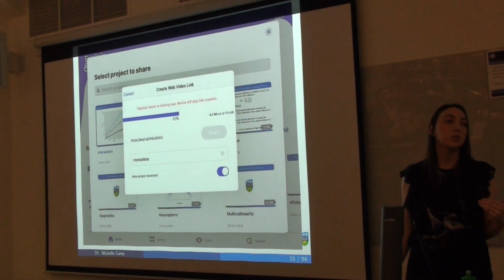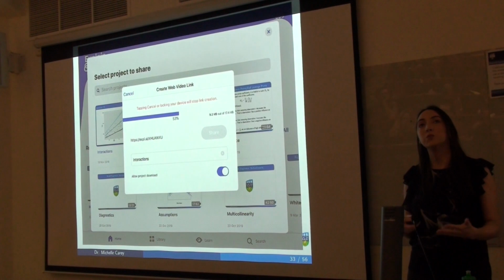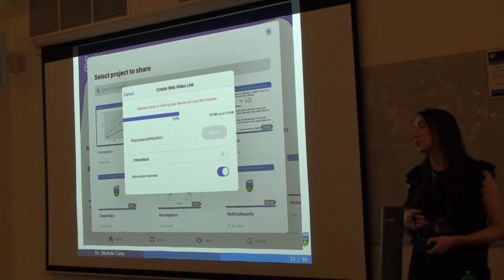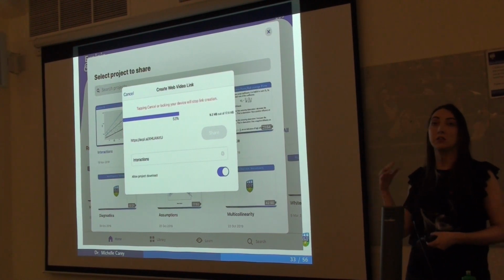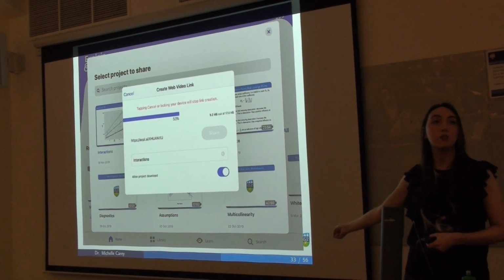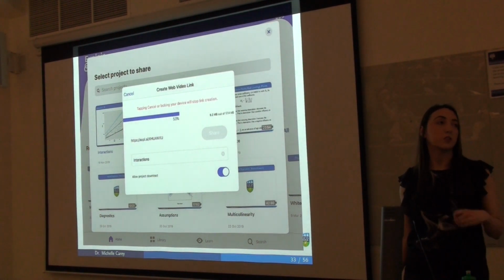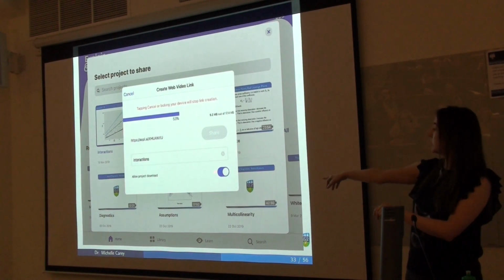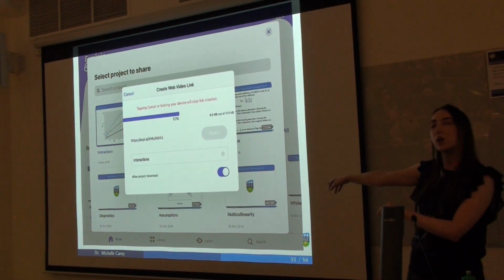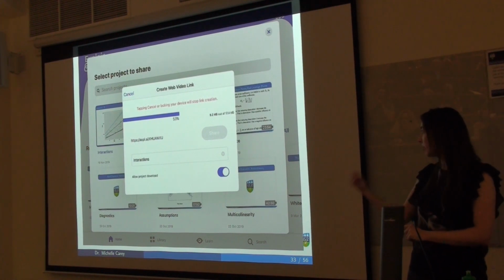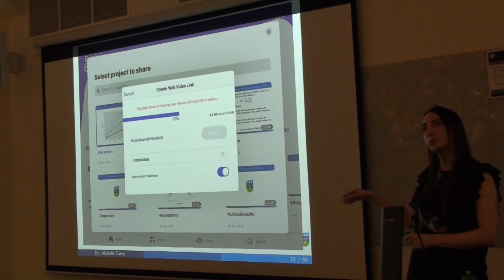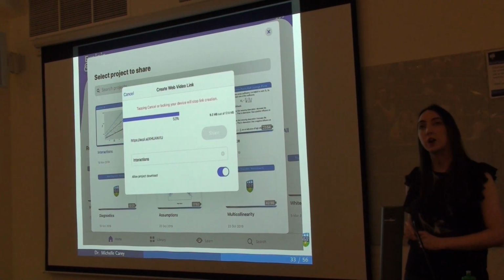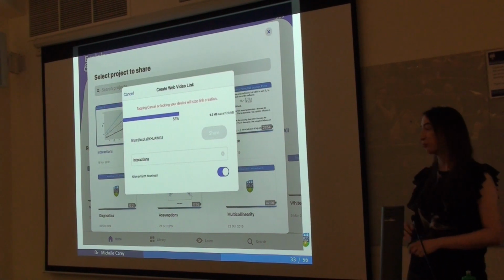Sometimes you want them to download the video. A lot of the students like to download the videos because they listen to them offline. And so they will complain typically if you do not give them the option to download it, because then they can't download it to their device and listen to it offline. Okay, so if you do want them to download, just make sure that this toggle is over so that it's purple. And if you do not want them to download, just switch it to the other side and it'll turn grey, and then the link will not allow them to download the file.